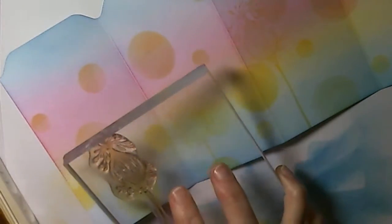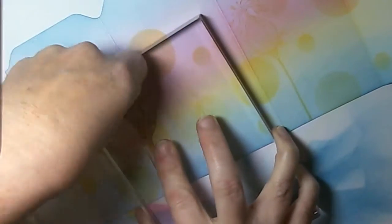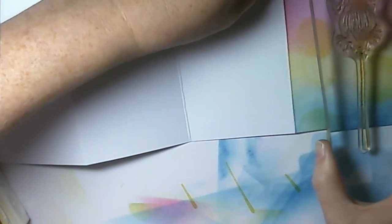And that's exactly the effect I wanted. So I'll pop that here. So let's just turn this over. And I'm just going to pop a couple of these onto the front as well. So that is one. And two.